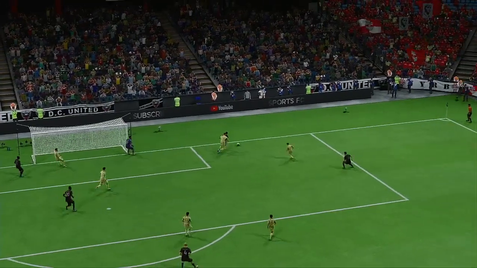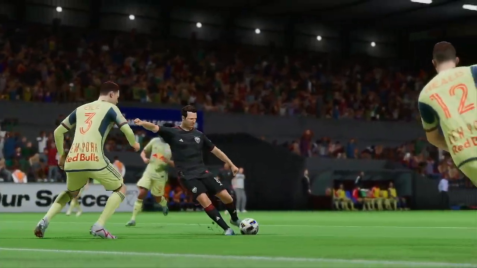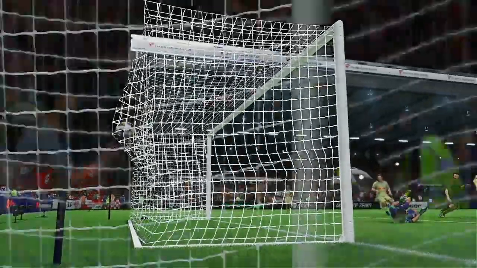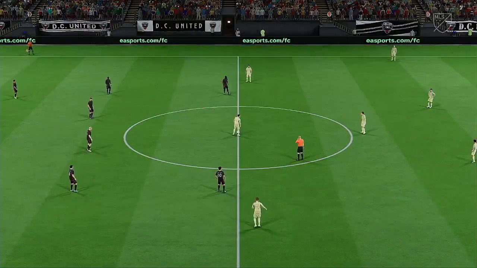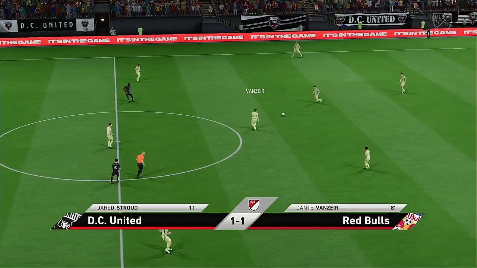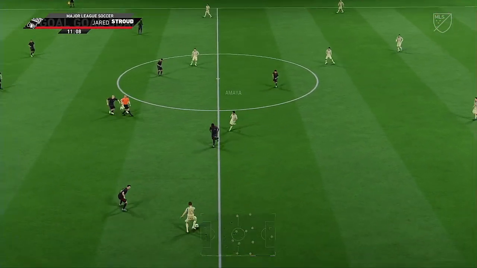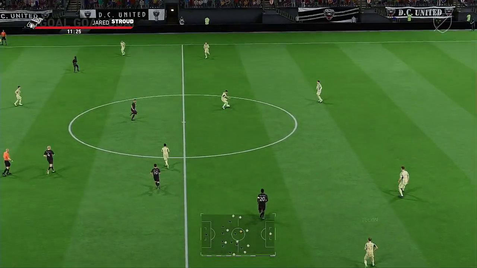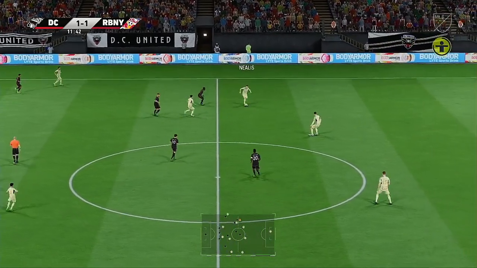Well, here's the replay, and he's done well to get his head up, pick out a teammate, and the movement is good to get on the end of it. And it's a simple finish in the end. So it's 1-1 as the ball gets rolling again. Number 8, Jared Stroud. Force play. No need to stop the play. On they go.